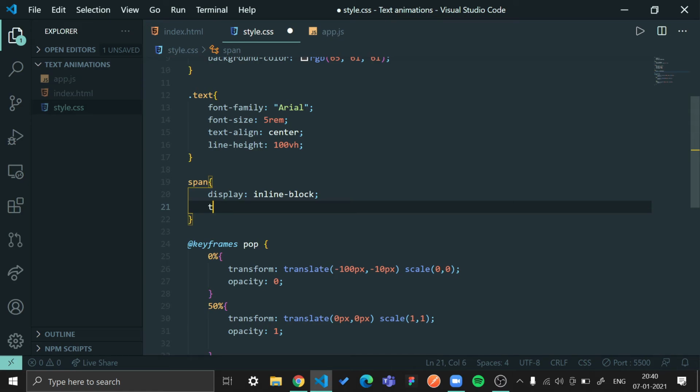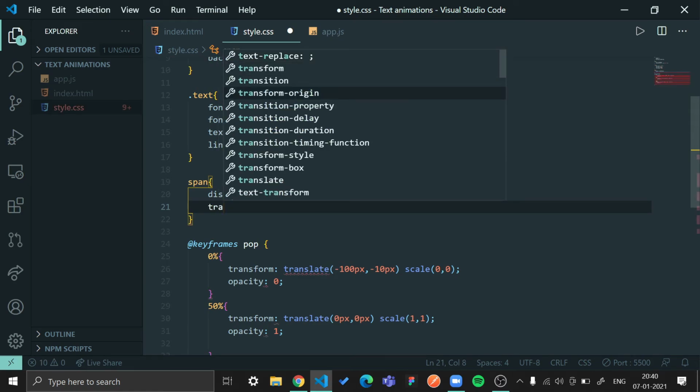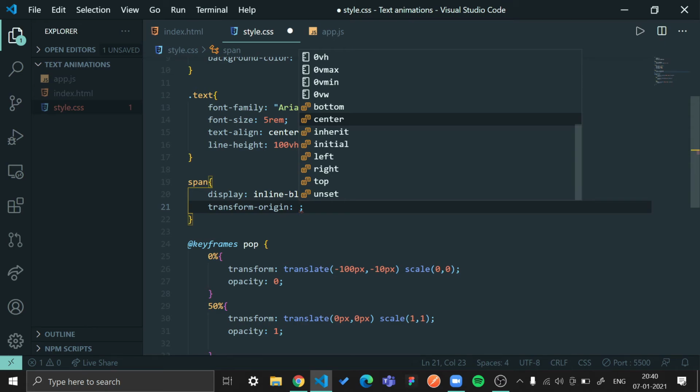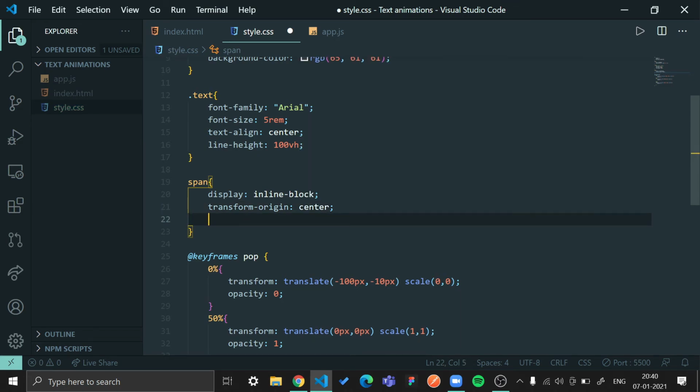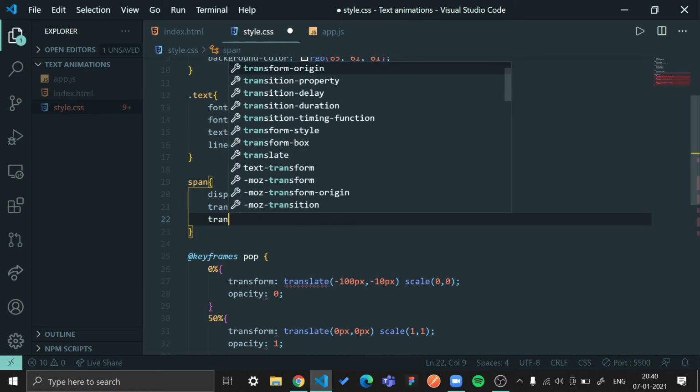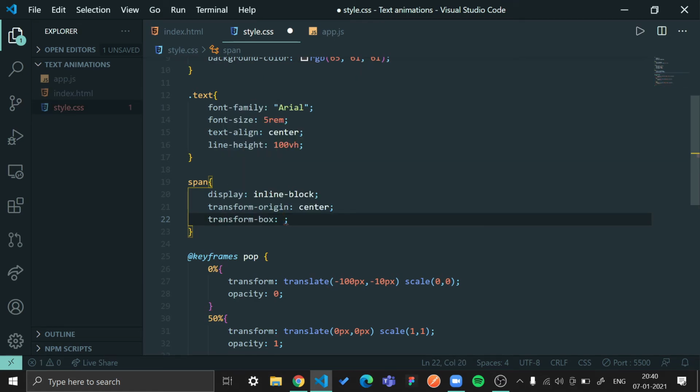After doing this I will be giving this some origin stuff that we have already seen in my SVG animation videos. So if you are not familiar with transform origin, then you should go and watch my SVG animation. So here we can say transform origin should be center, and then we will be giving transform box to be fill-box, so that my animation doesn't leave its boundaries.